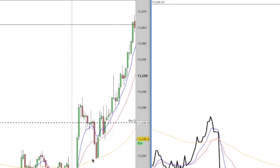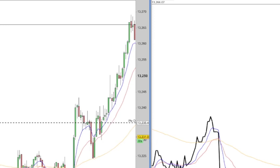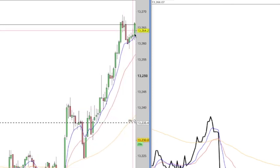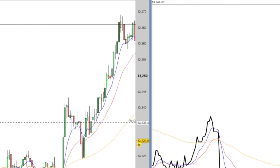So strong uptrend, and in this particular case we'd be looking to see some kind of double top or triple top or head and shoulders top up here in order to give us confidence to take the trade back down again. So let's see what actually happened. Market came down to just above the 8 exponential moving average and then made its way back up. So at this stage we're testing the highs. We're testing these highs here, and this particular candlestick, this one here, actually closed just below the close of the previous highs here, which is a good sign in terms of the market reversing.